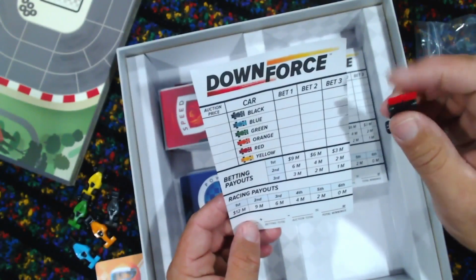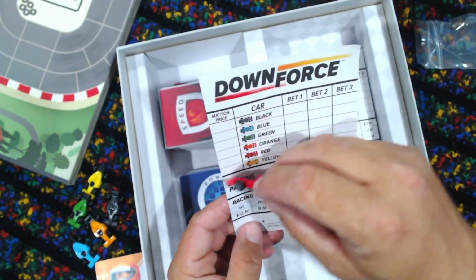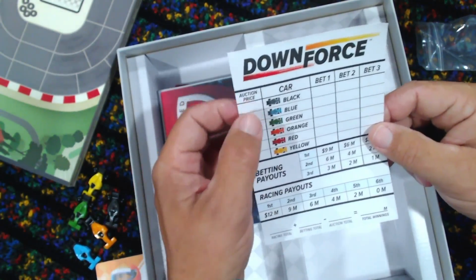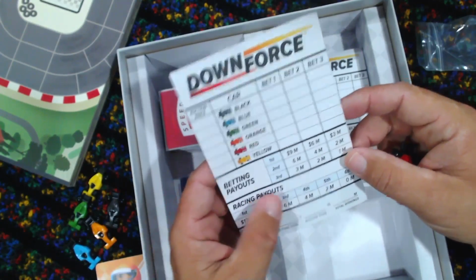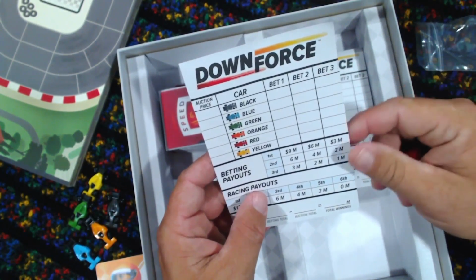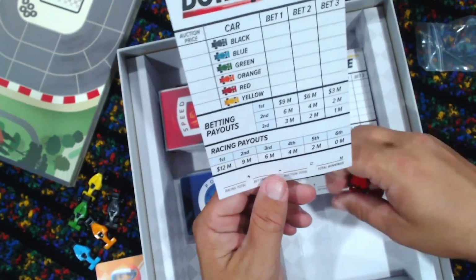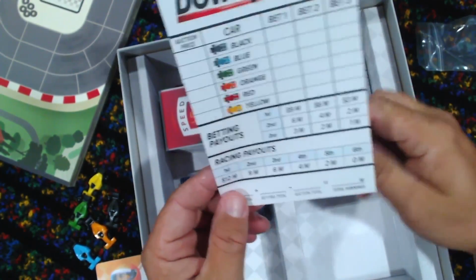We have 3 different parts of this game. You have the auction. This is where you will buy the cars for your team. You put how much you spent on the auction here, so your cost. You have the betting part of the game, which is where at different parts of the race you can bet on who is going to finish first on the race. And you have the actual racing payouts, which is the money that you make for finishing the race.